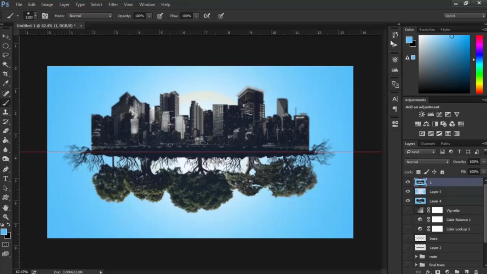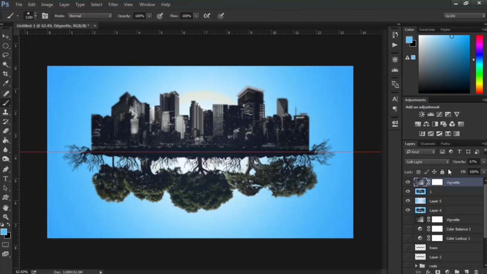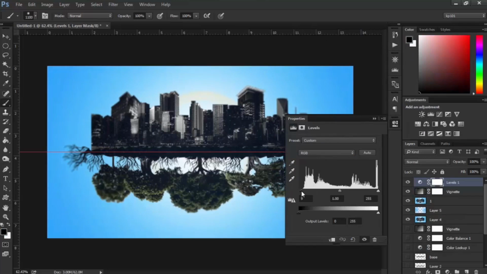Now we need to add another vignette because why not? Yes, that is it. And I guess this is what we wanted, but the wow feeling is not coming. So we need to adjust more things like levels. Let's go to levels. Let's adjust some things right here. Let's darken it some more. Okay, let's go to the blue tab and apply that bluish and make some yellow. This is always nice, compressing some blues and adding some yellows.